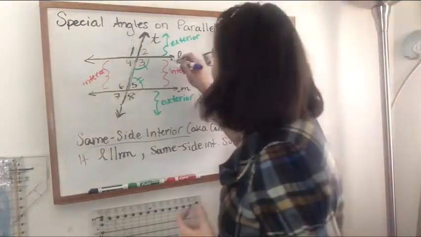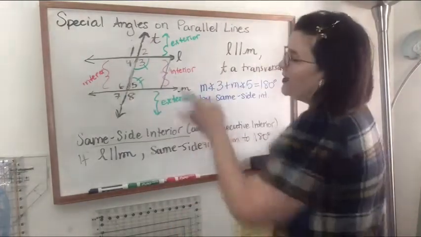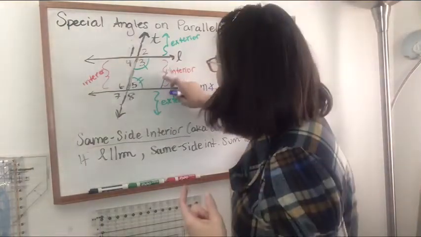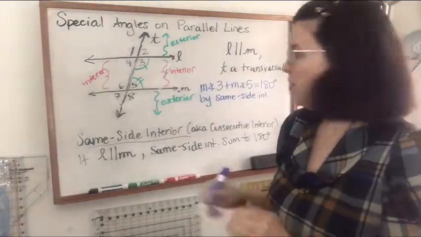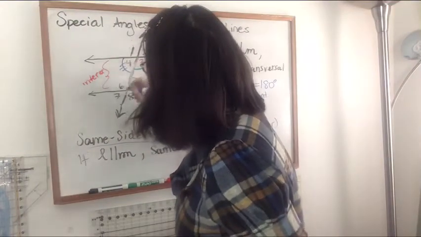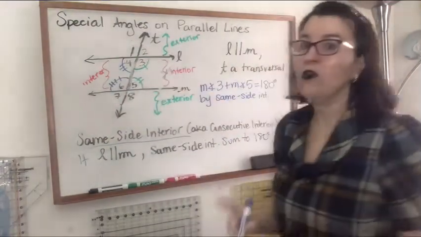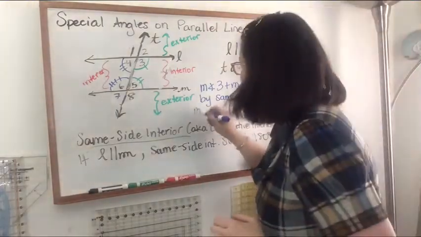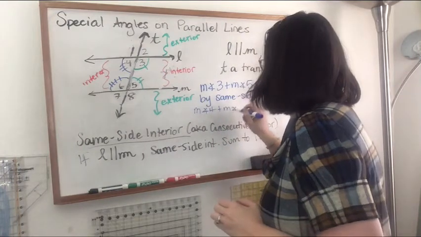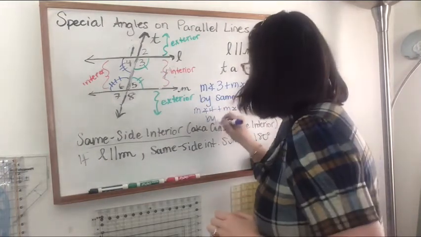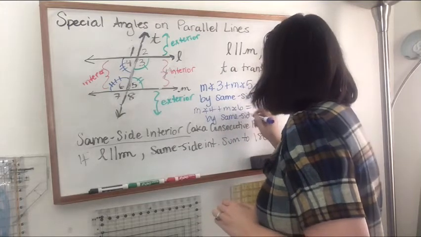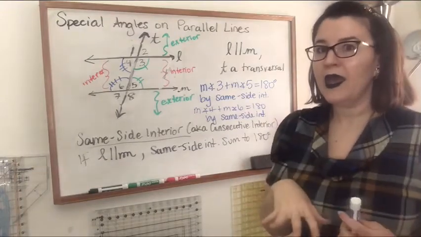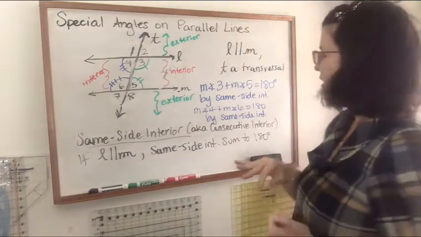Even if I were to turn this into a parallelogram of some sort, I still know that these two have to sum to 180. This is why it helps in later situations. Okay, now my other pair of same side interiors are going to be 4 and 6. And they're not congruent to each other. They're on the same side, they're both out in the game playing, and they sum to 180. Okay? All right, so now I'm going to go ahead and erase everything.